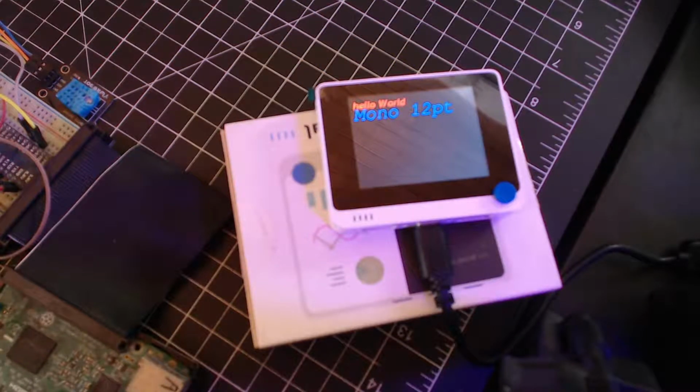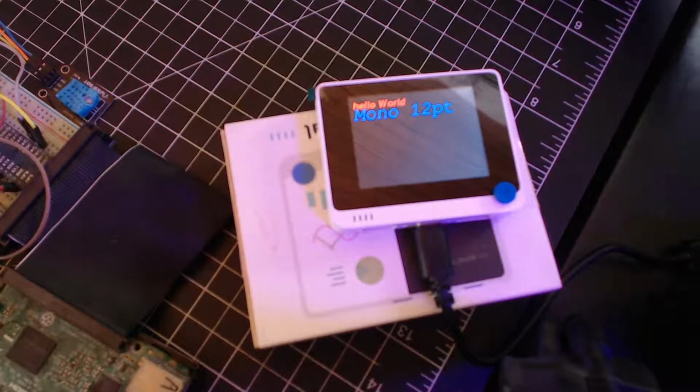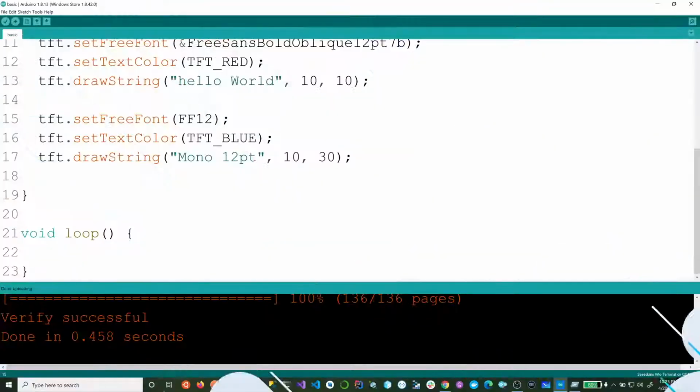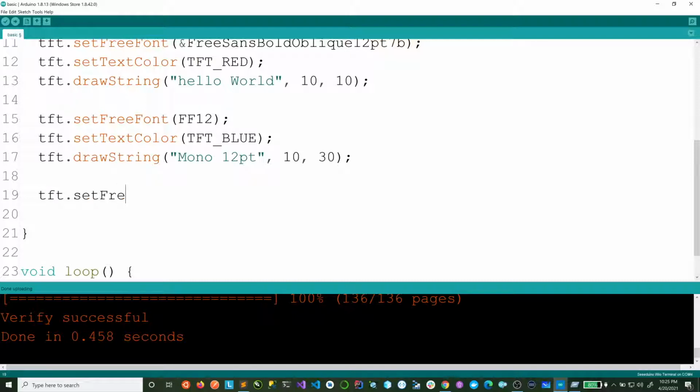Okay. The third way I can achieve it is to say tft dot again set free font. This time I can just use the symbol: free font, sans serif, bold, oblique, and let's still do 12.